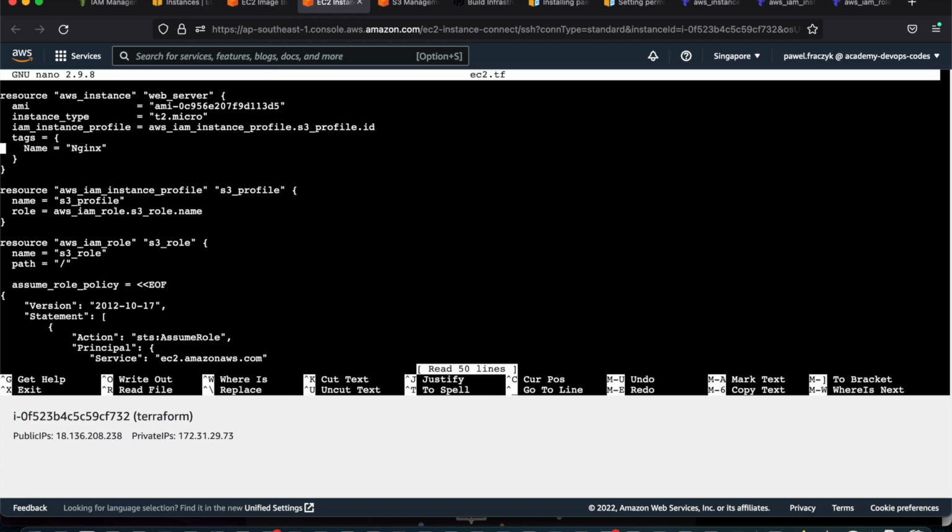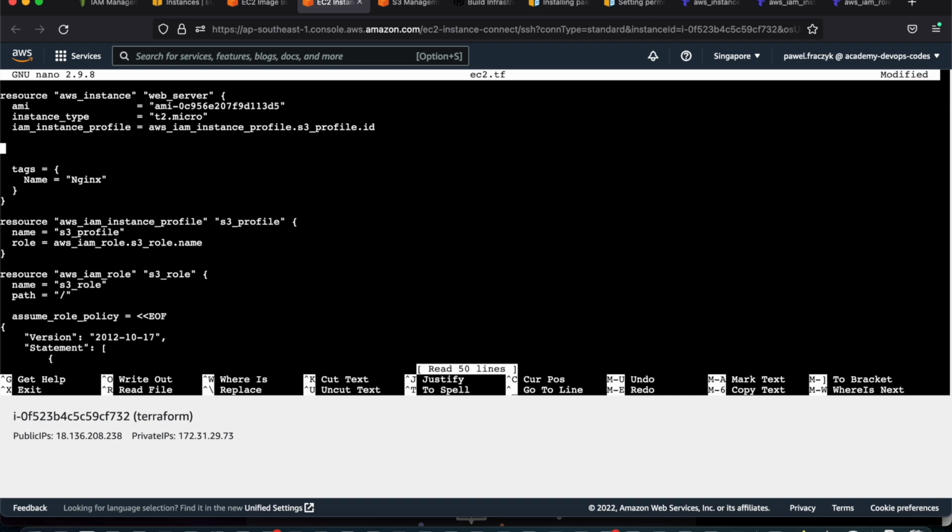So what we can do right now in our instance, let's put tags a little bit lower, and we can define user data. And for user data, we can have another file, and I will show you how it works. So we can have a data template file.